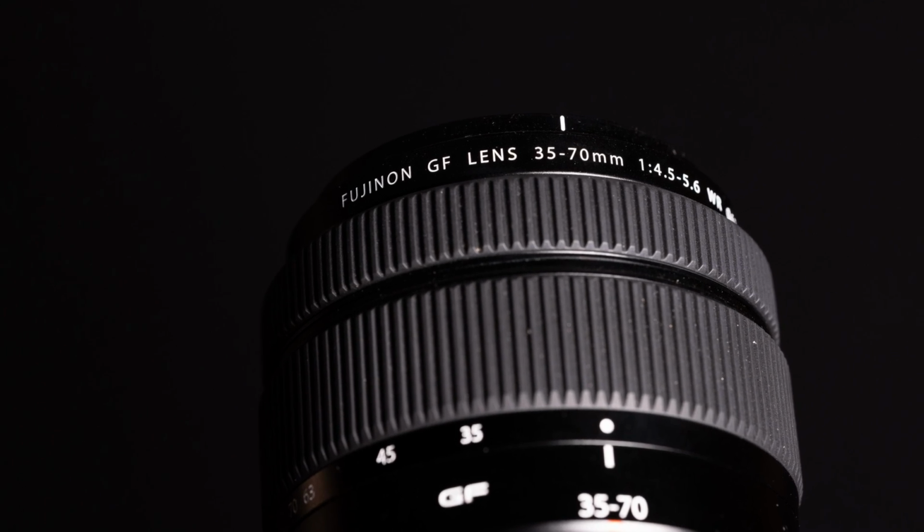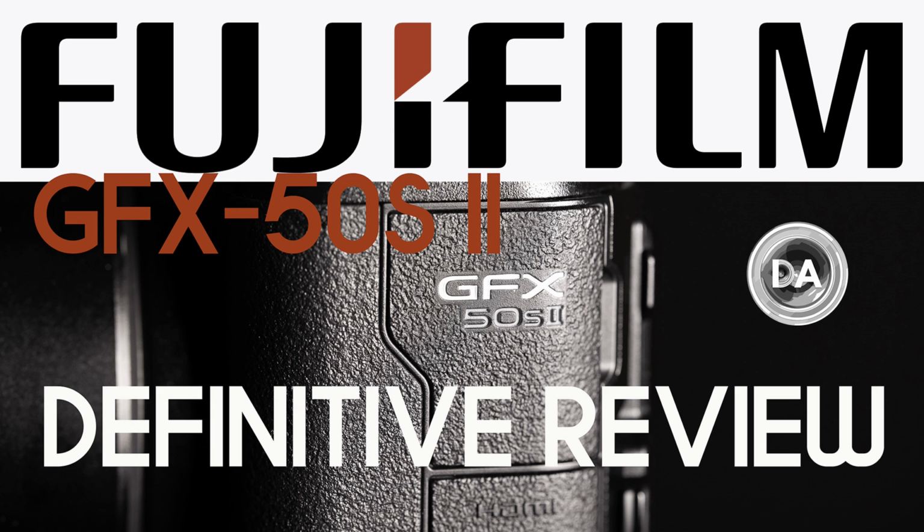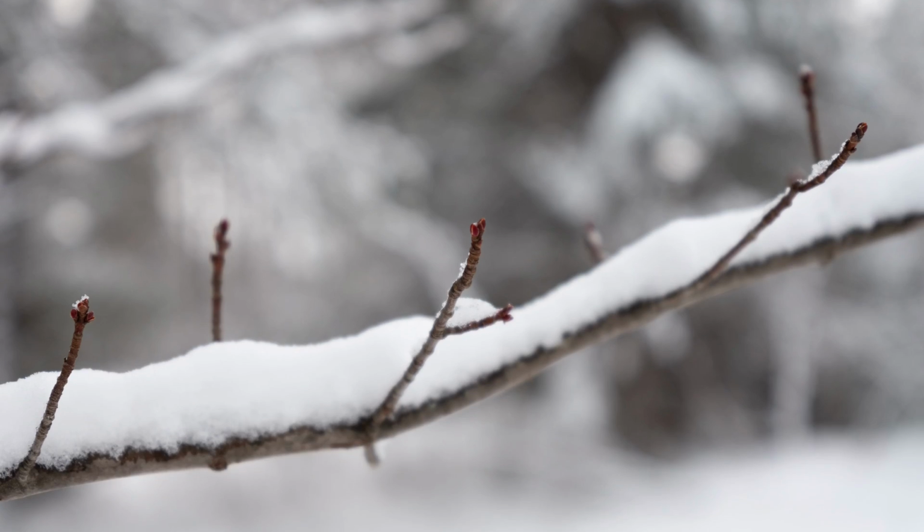That lens, the GF 35-70mm F4.5-5.6 WR, has released along with the new GFX 50S Mark II. Now, kit lenses are rarely a sexy lens in terms of having some exotic feature to them, one particular thing that they do very well. But typically their advantage is that they do a fair number of things fairly well with some versatility.